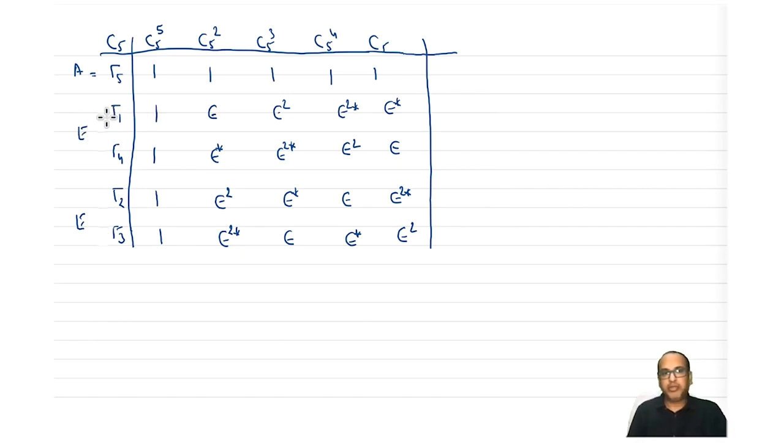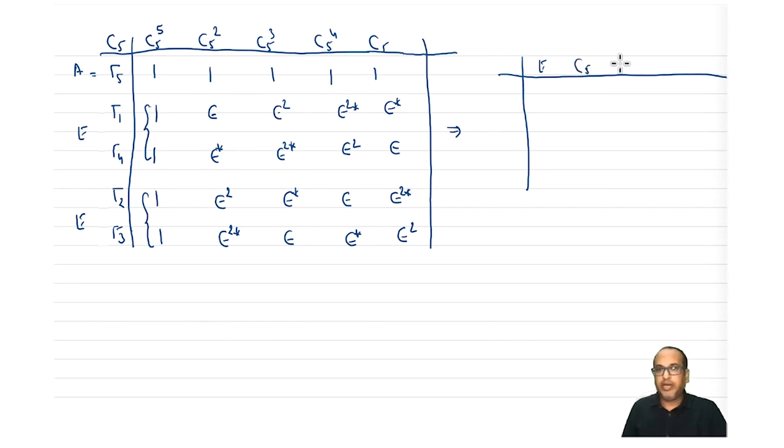because I'm considering that both of them together, for all practical applications, we need to combine this because we can't deal with real numbers in practical sense, right? So although in general, it now follows the rules of the great orthogonality theorem that we have arrived at 5 independent irreducible representations, but together they are combined into E because if we do a summation of these, tau 1 plus tau 4, what we will get is real numbers, right? So what we'll get here is, if we combine it, E, C5, C5 square, C5 cube, C5 4, I'll get A, E, I call it E1 and E2.